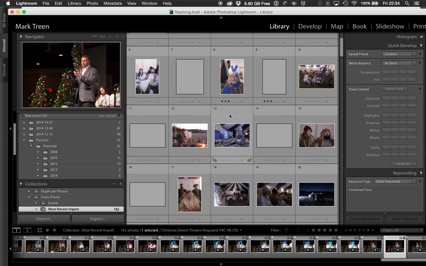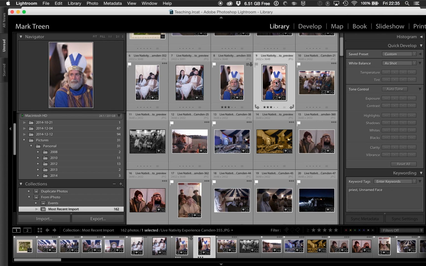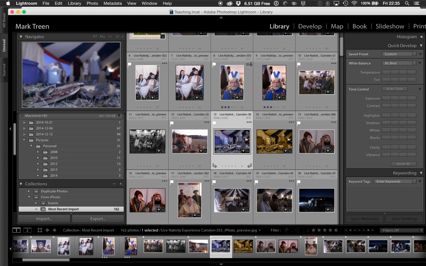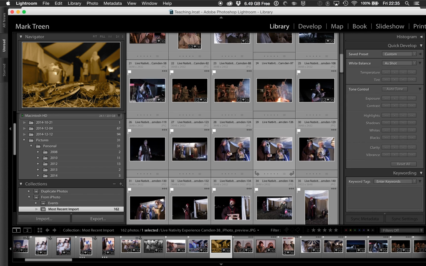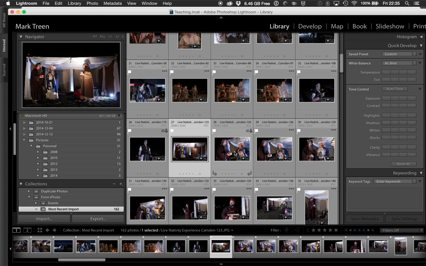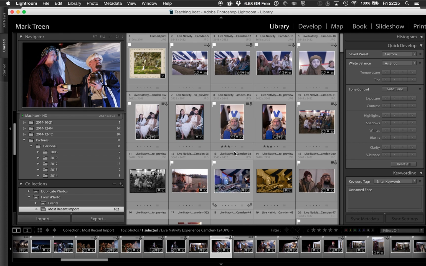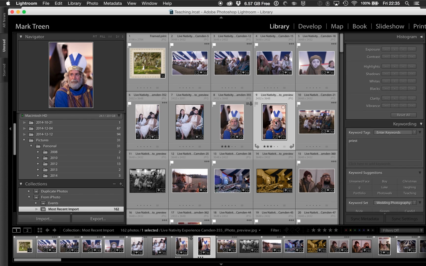Okay, let's see what happened to those edits. So the original looks like it's a separate file, and here's the edit. And you can see that they've both been tagged. I have the original right here, and I have the edited file right there. And it looks like the photos that were not edited did not get imported twice. Let's look at the keywording. So the keywording came through. Priest is priest.